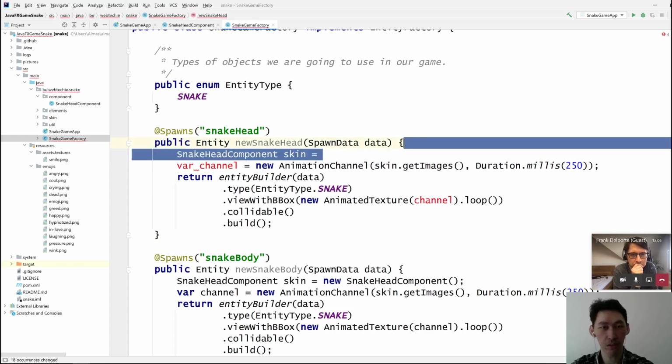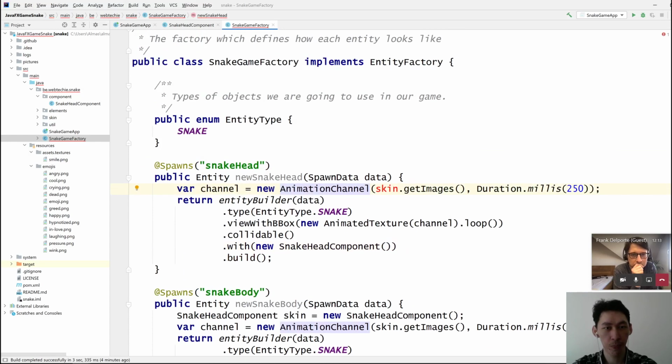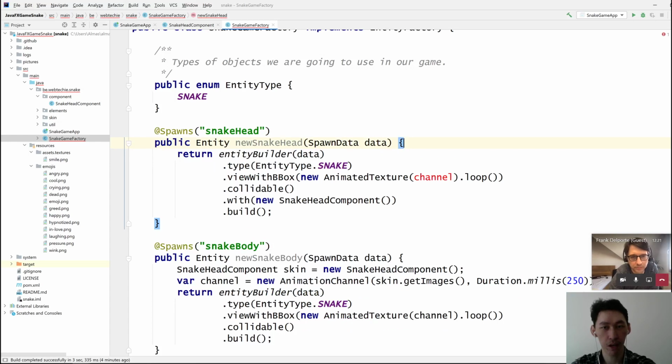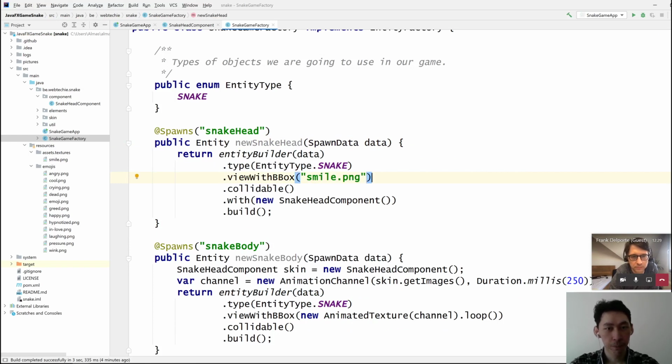We can just add it directly to this. Images. Well, each image is not an animation, right? No, it's just an image. So we don't need it anymore here. And what we're expecting is smile PNG. So smile PNG should do it. And because you moved it to this resources directory, it's also already recognized here. Because it's under assets textures, we can just directly type smile PNG and it will be found from there.